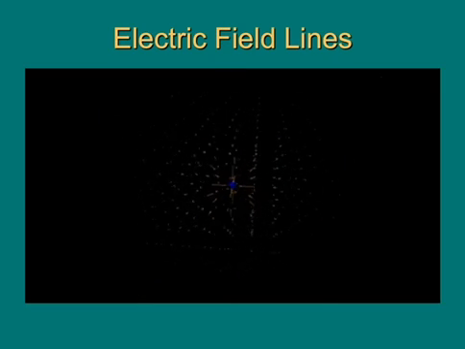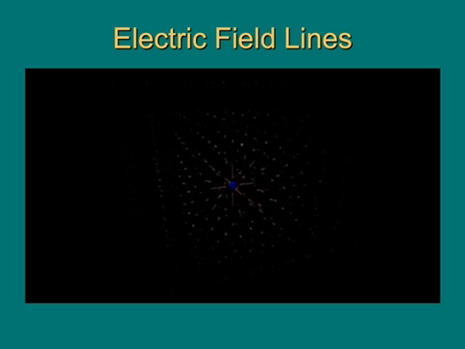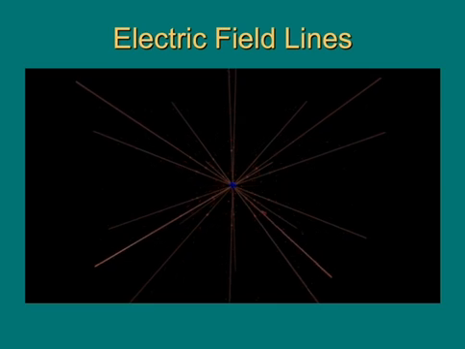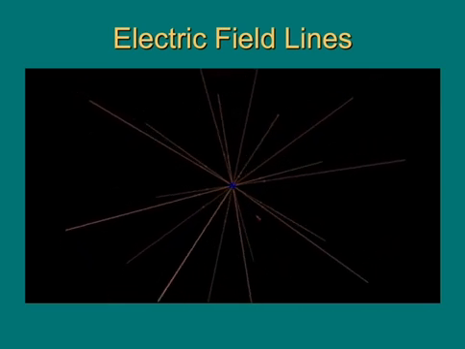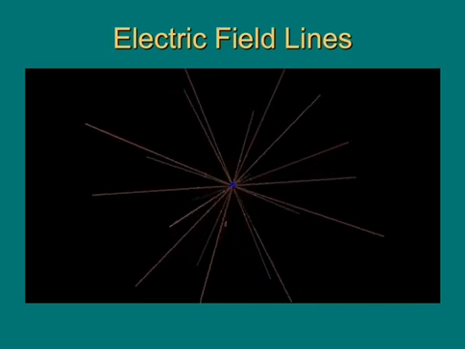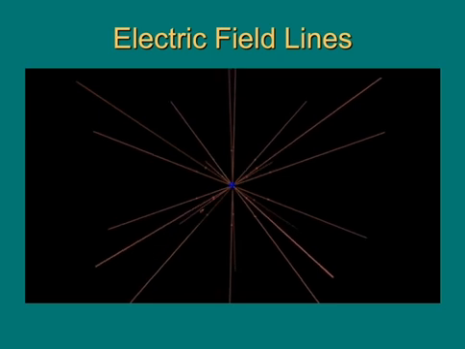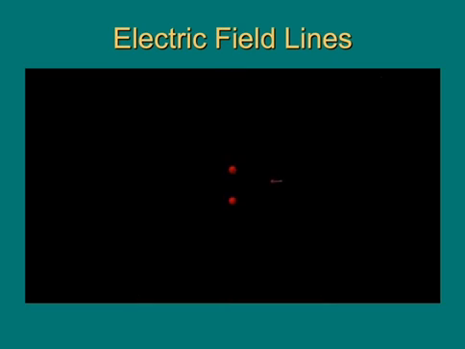As was the case for the single positive source charge, the field resulting from a negative source charge is spherically symmetric. For the positive source charge, the field lines came out of the charge, while for the negative charge, the field lines go into the charge. In general, electric field lines will start on positive charges and end on negative charges. The net electric field due to multiple charges is the vector sum of the contributions of the individual charges.